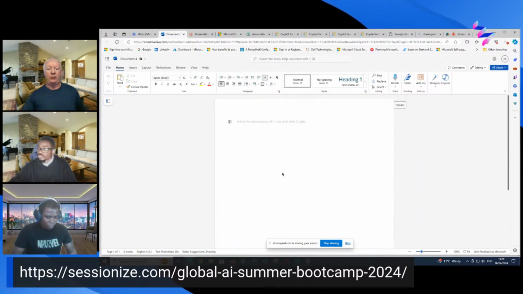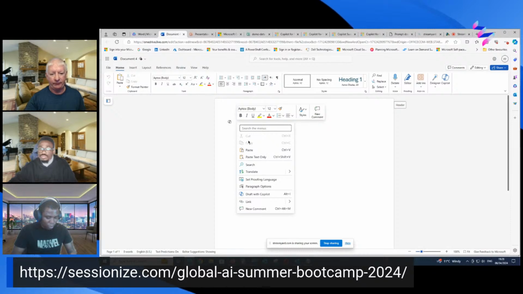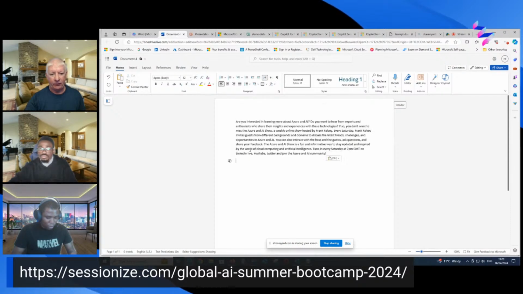Now when you open up Word and you have Copilot, you'll see it up here on the right hand side. I'm just going to copy in some text for the demonstration.